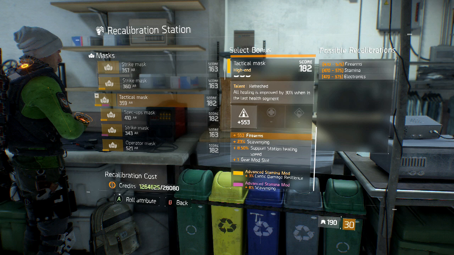Now make sure your talents are what you want, because once you roll an item, you can only go back to what you rolled the very first time. You cannot roll for different talents and other options multiple times. So choose wisely. Once you select it, you are stuck in that category. So looking at this mask, I'm at 553 firearms, but I can go up to 575. Now if you're this close, I really wouldn't worry about it, but for demonstration, let's try to get it as high as possible. So to show you how this works, remember that I'm at 185,000 DPS right now.